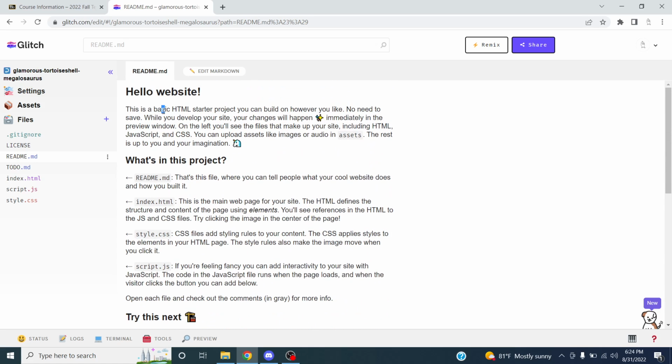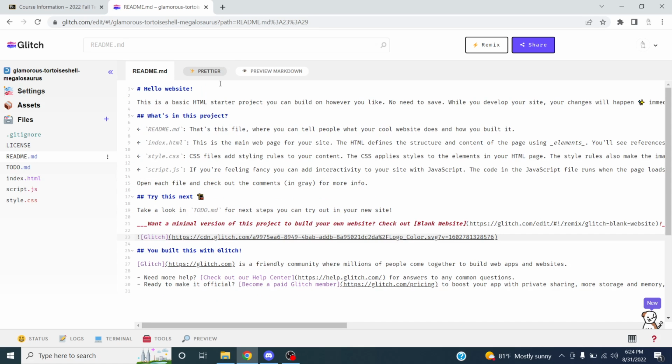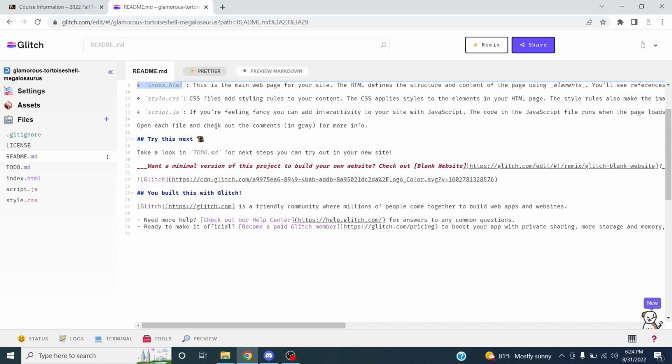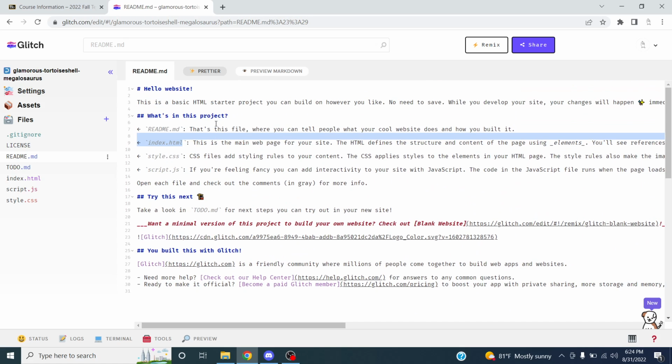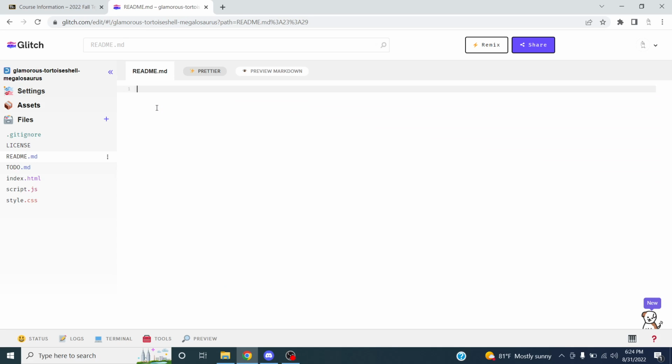And so what we're looking at here is a preview of what this will actually look like on GitHub or something like that. If we want to edit the markdown, we can click on that edit button, and now I can actually make changes. So, if I wanted to say something about the project, let's just delete all this, and we'll say, this is MMP 310 project number 1.